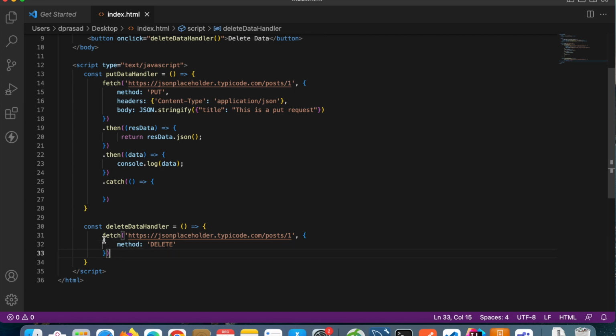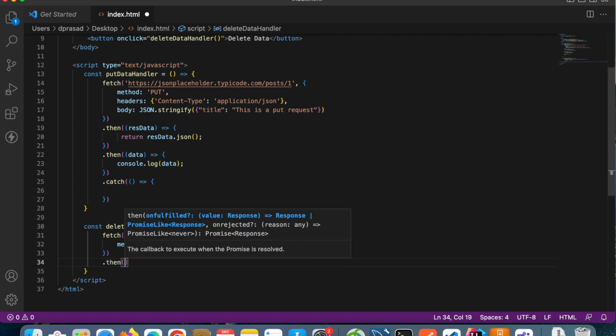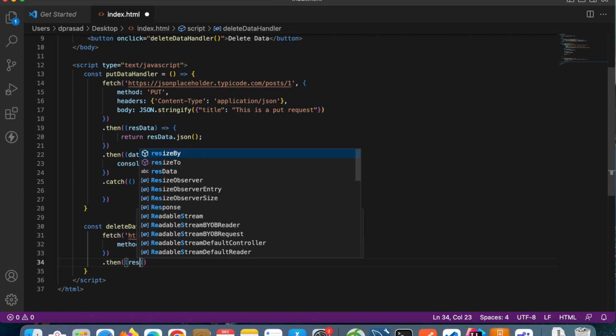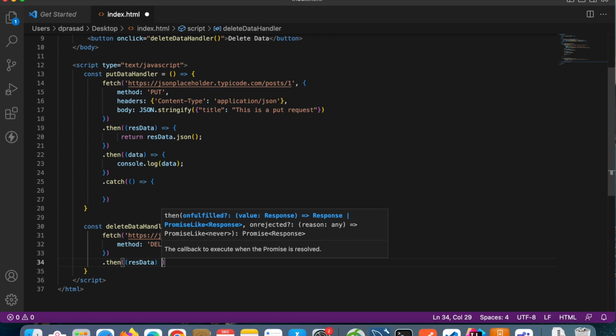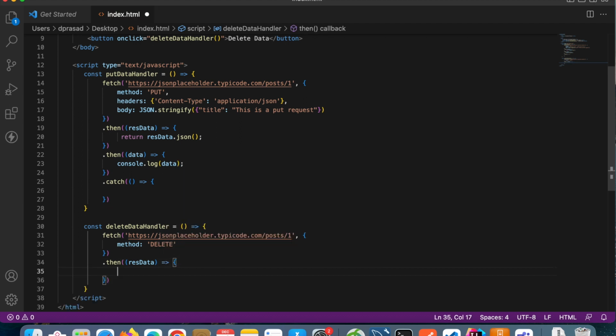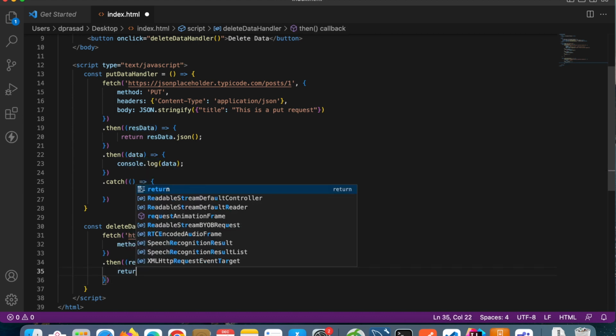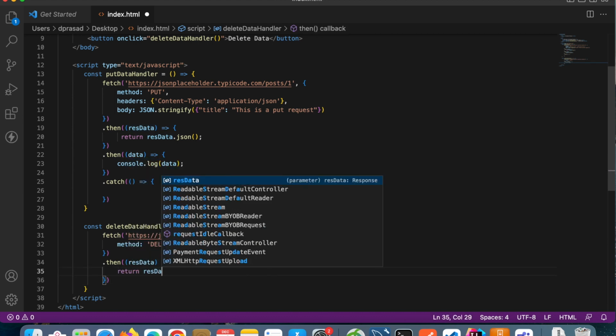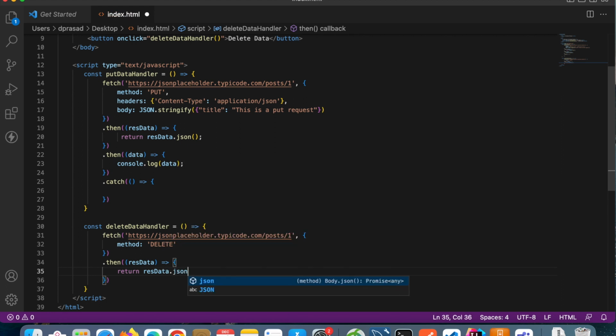Now again, this fetch method is going to return a promise, and we can handle it the same as the put method. Here also we handle it through dot then, which has access to the response data in this callback, and this is raw response data. We have to convert it to JSON, so we do response data dot JSON.